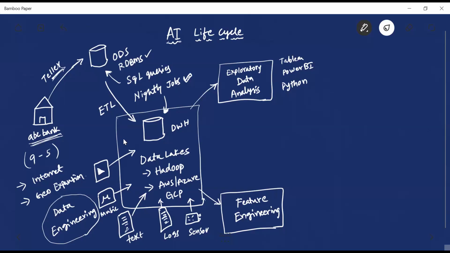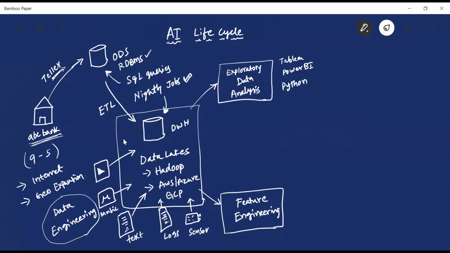Feature engineering is like, okay, I have 4 or 5 tables. Now I take data from these 4 or 5 tables, and then I discard all these 20, 30 different columns, and I only extract these 5 columns, and these 5 columns I will create as features. Those features will be used for our AI analysis. The features can be in the form of structured data as well as unstructured data. So we can create features in both structured and unstructured format, which will help us do our AI analysis.